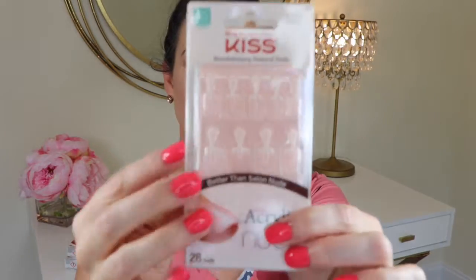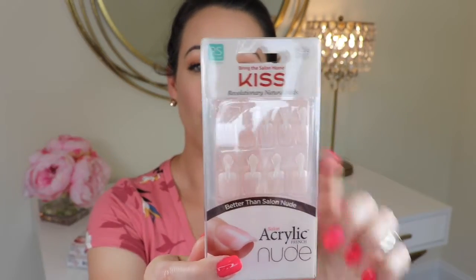And what I really love about these is that you can leave them as is. It comes in a really pretty French nude, just like this. It looks gorgeous, so shiny, looks like you went to the salon, looks really, really nice. And you can also paint these. It is super easy to do. What I like to do is I'll wear them like this for a few days, and then maybe if I get bored, I'll pop on a fun color.